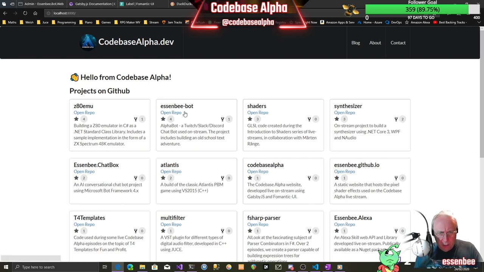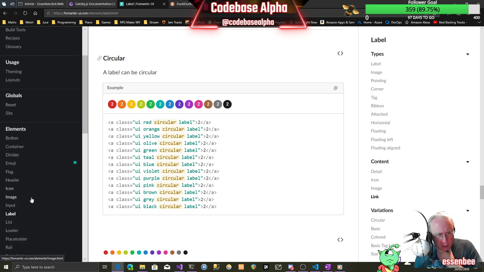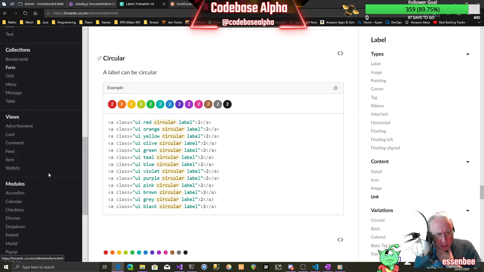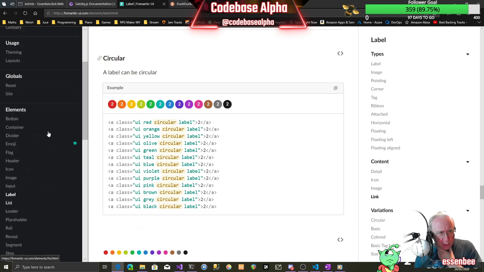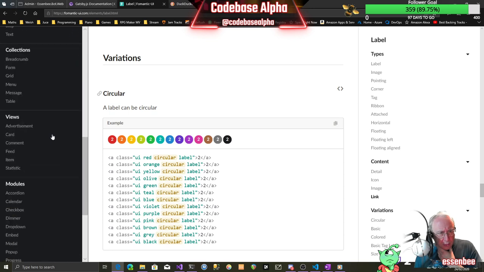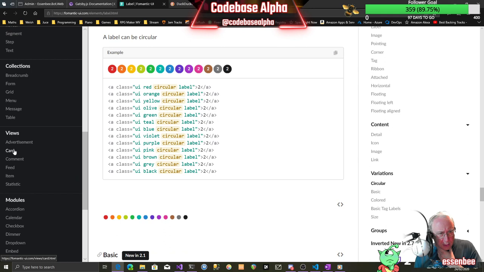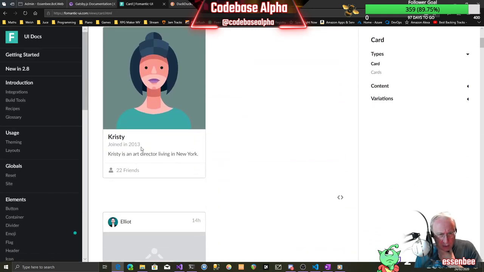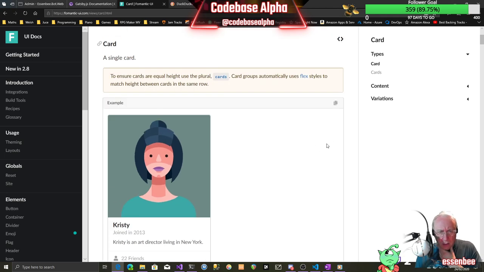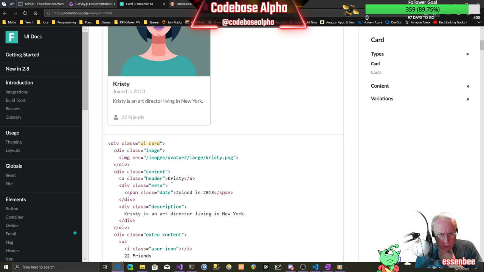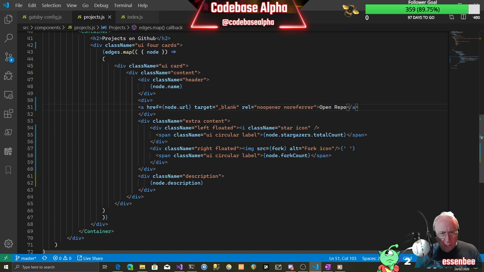So, okay, what we want to do is, this is all a bit cramped. So let's go and have a look at cards. Also, I quite like that grey that we saw with the cards. Oh, that looked like subtext on the card. Let's find cards. Where's cards gone? There it is. Views. So there's this grey text here. Let's see what that is. Okay, so there's the image. And it's a meta, it's got a class of meta. Okay, so let's try giving our div a class of meta.